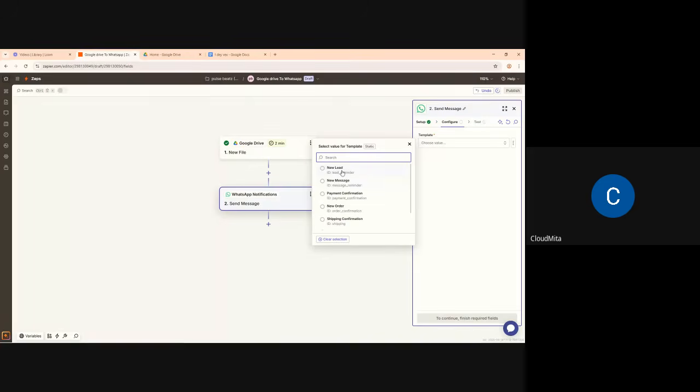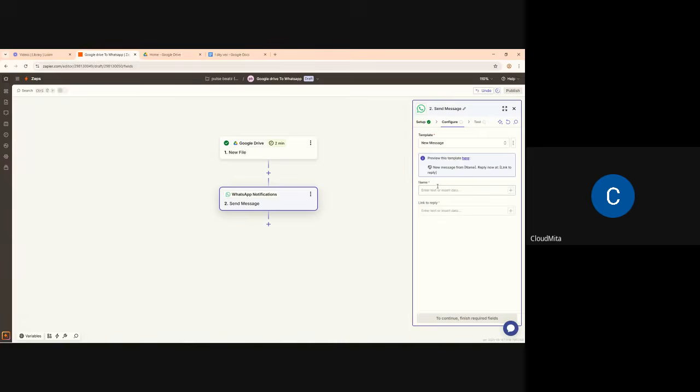For me, I will select new message. You see this new message, I'll click on it now. Okay. Now, you see, that was the message I just clicked. So now this is where it gets interesting. I want to tell this thing what to send to me. My own style is that I want to know who sent me the message. I want to know what they sent to me as a document on my drive. And then I might even want to add extra details.